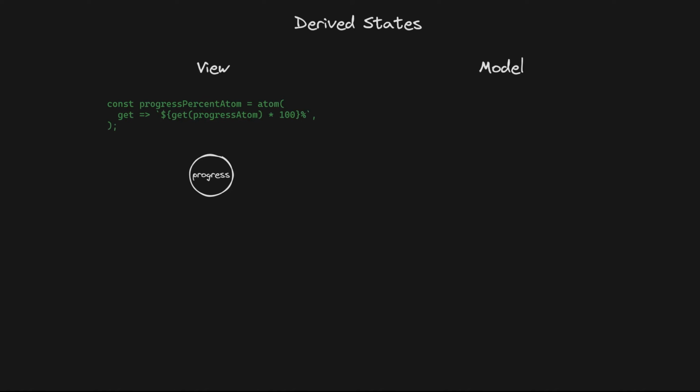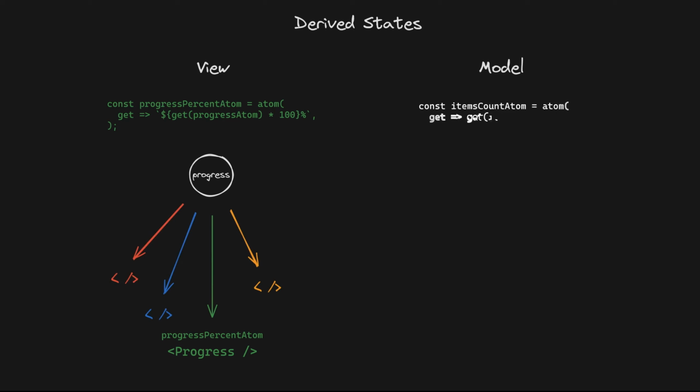However, there are 2 kinds of derived states, view and model. View derived states are concerned with presentation and belong close to or in components. Fine-grained or atomic derived states are perfect for this because the UI code is spread out and the syntax needs to be really flexible and decoupled from other derived states. Model derived states are concerned with more abstract data and tend to be centered around a specific type. If you have a list of items, a derived items count makes sense to put nearby.